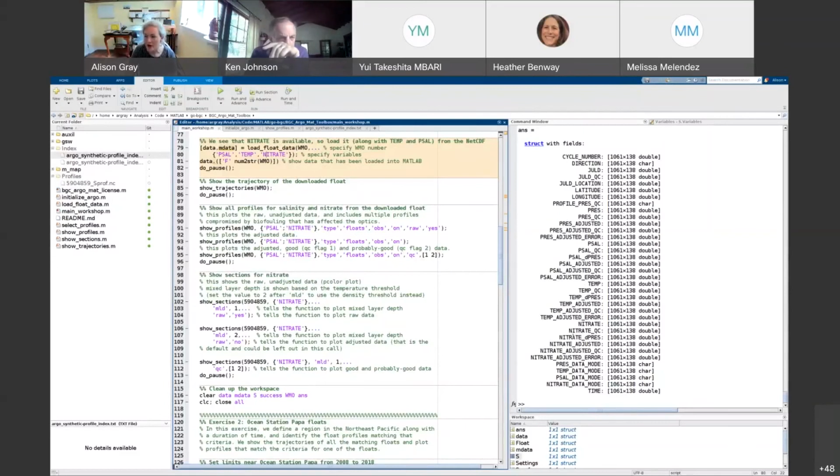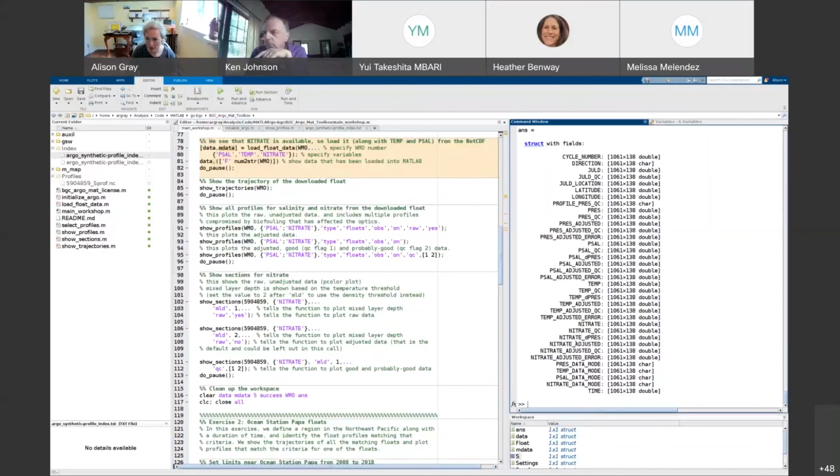Especially for the BGC variables, it's really important to know whether or not you're using the adjusted data. Each one of your variables will have the raw data, which is just the variable name: nitrate, temperature, P-sal, or practical salinity. Then there's also a QC variable associated with that.